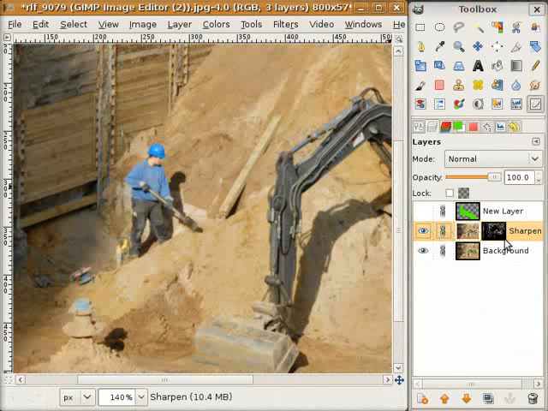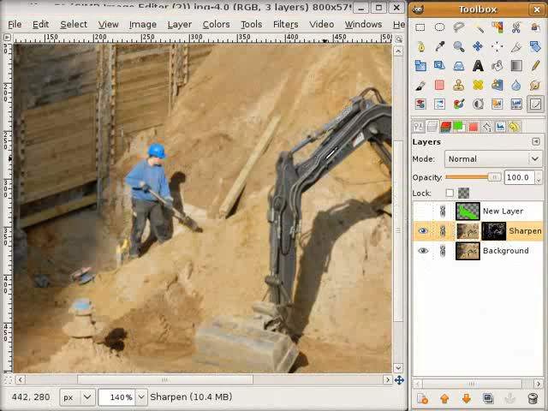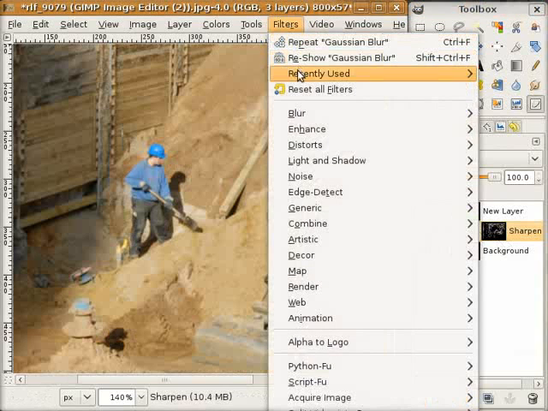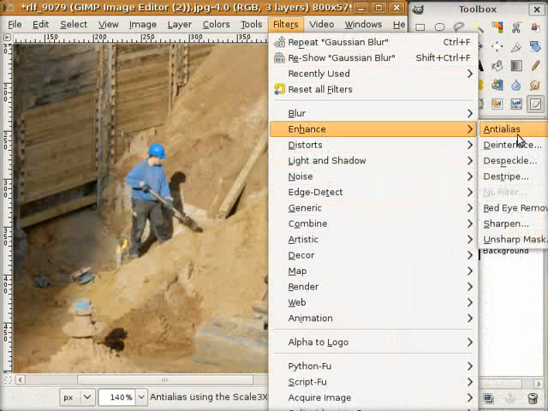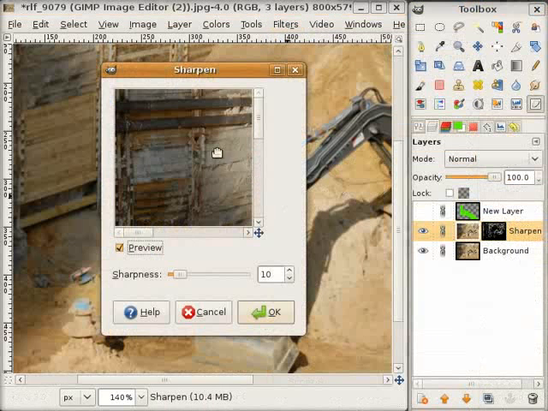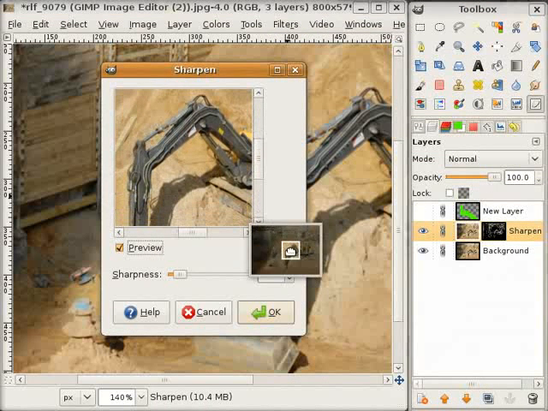And now we'll sharpen this image here, and we'll over sharpen it. So enhance, and I'll simply use sharpen, not the unsharp mask. So this here is not enough.